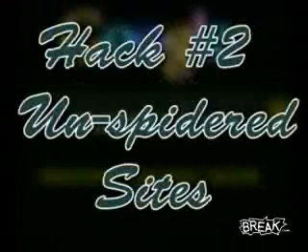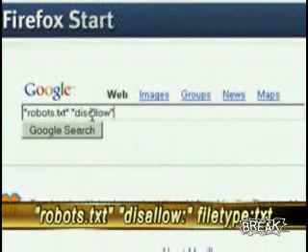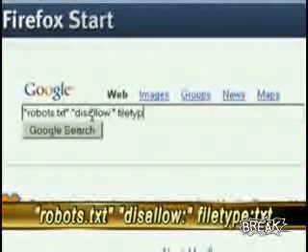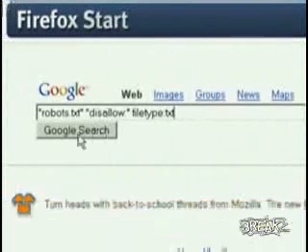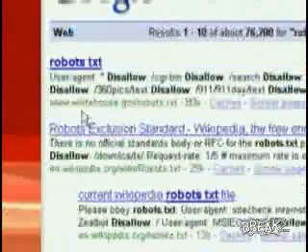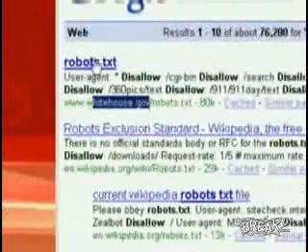Now this second hack is for unspidered sites. So it's quotations robots.txt, quotations space, quotations disallow, colon, in quotations, space, file type, colon, txt. Now all this is it pulls up a text file. You can see we got one here for whitehouse.gov.